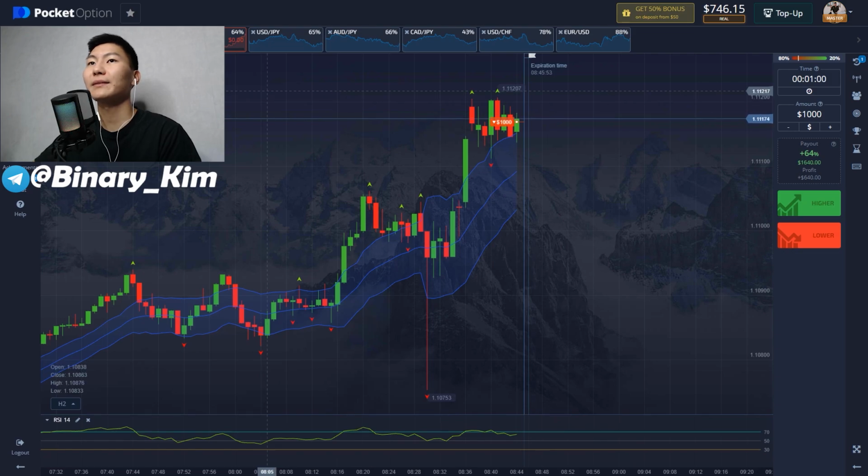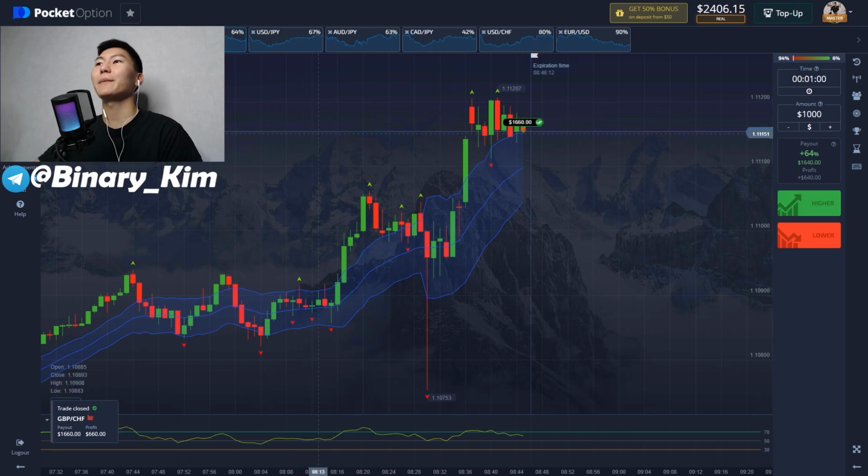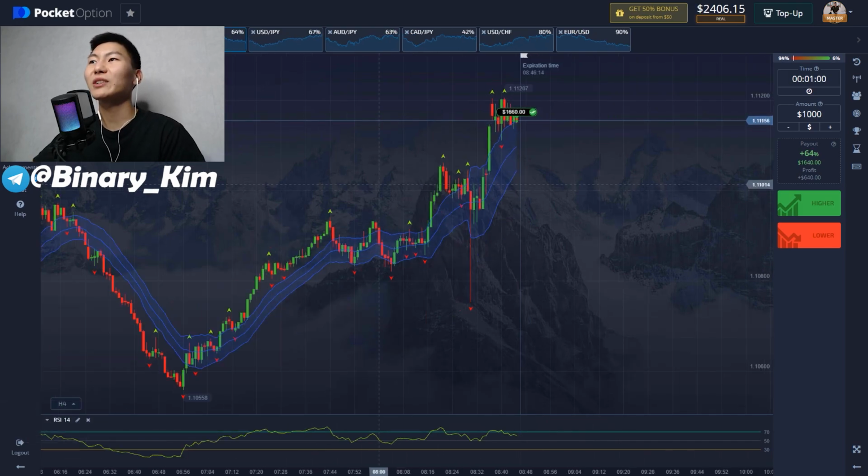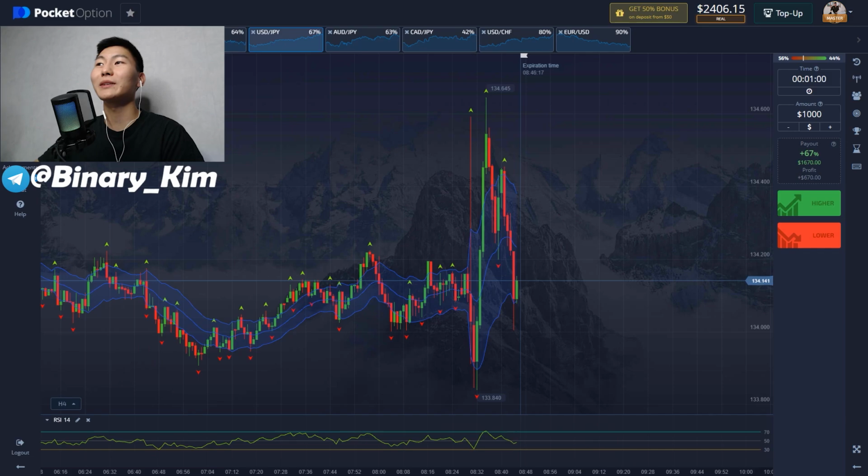And let's see. The breakdown hasn't happened yet, but the red candle is gonna show up right now. We see the breakdown. There are 5 seconds left before the closing. And yep, guys, our position has been closed in profits, so we got $2,400 on the balance, and let's call it a night, guys.